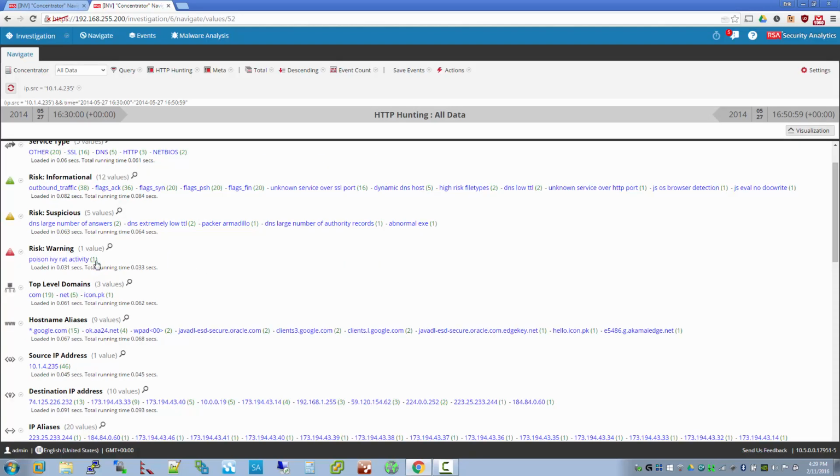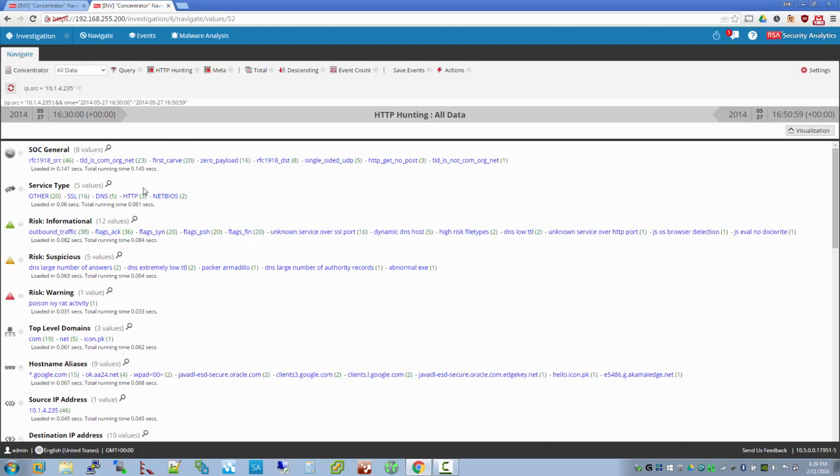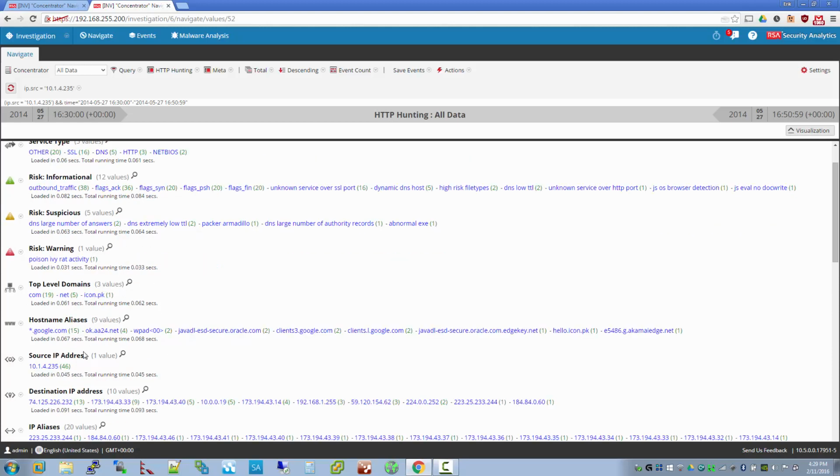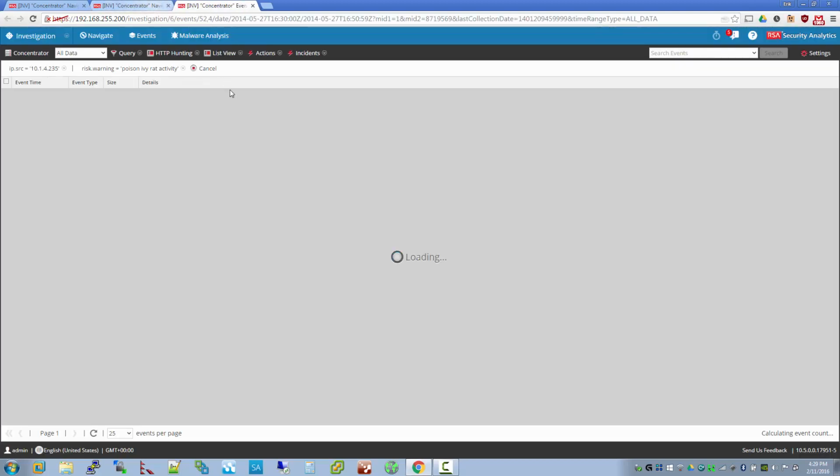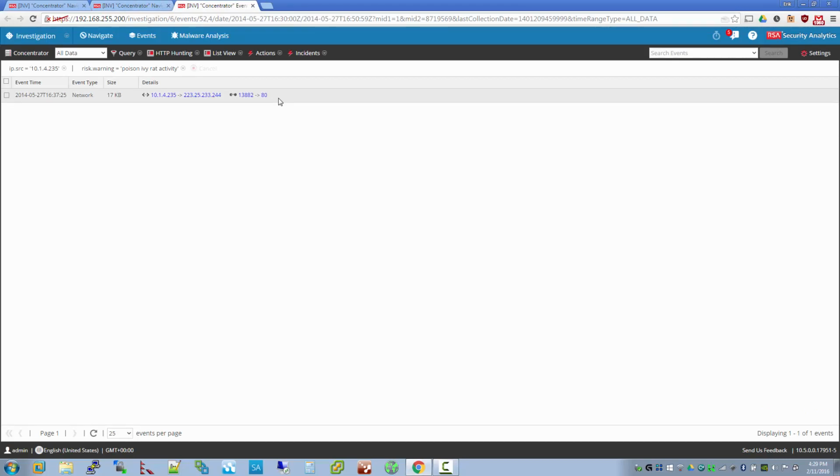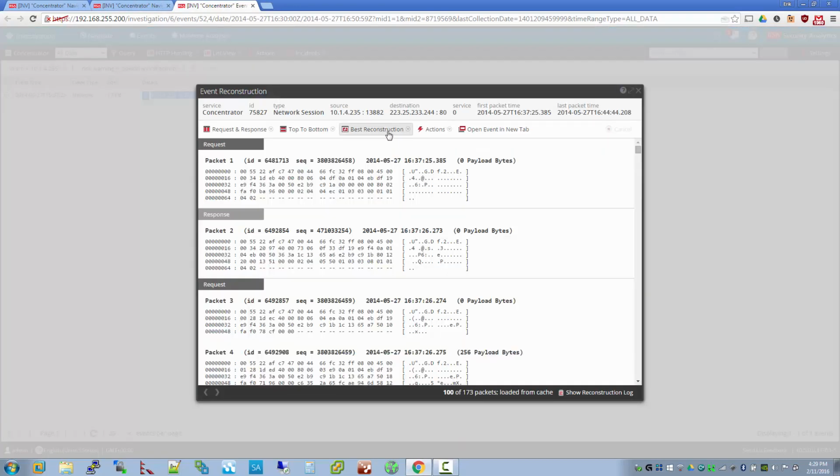So we already have risk warning, Poison Ivy RAT activity. So let's go ahead and find this. If we go and look at that, it's not going to render as text.